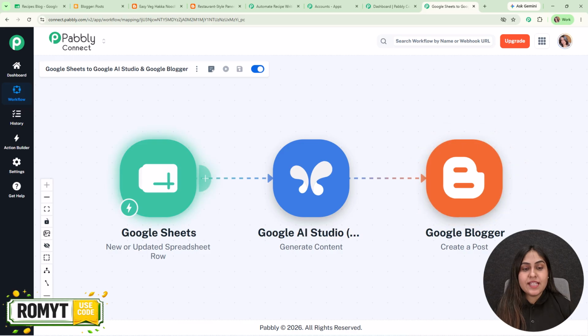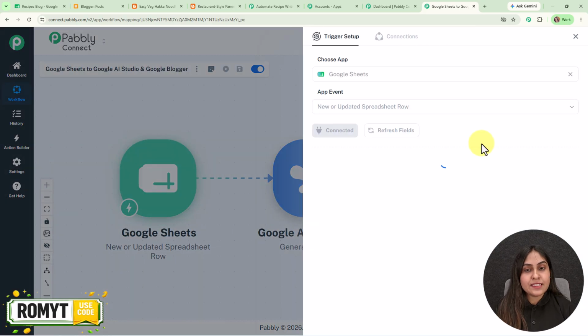Alright, so here I've successfully set up a workflow using Quick Workflow Builder. Now let me tell you that there are two most important principles of an automation process that are trigger and action. Where trigger says when this happens and action says do this, that means action is a response to our trigger. Your automation can have a single trigger with multiple action steps. Now let's begin the automation by simply setting up our trigger.